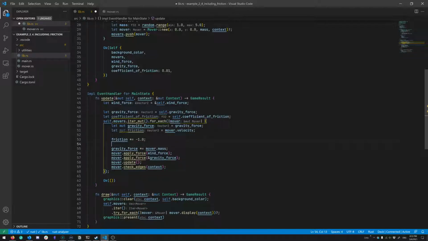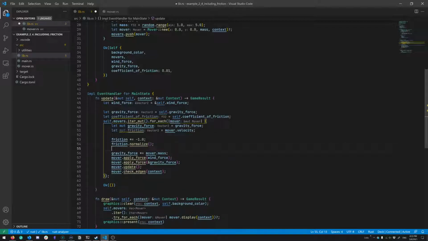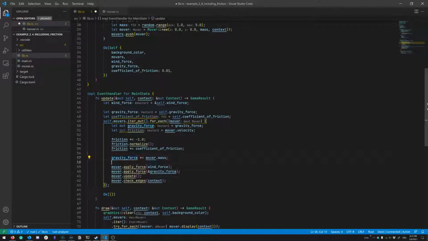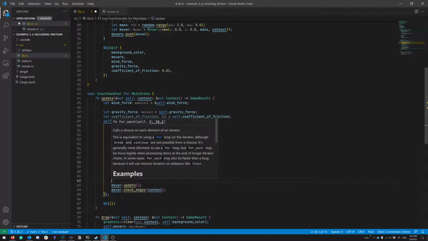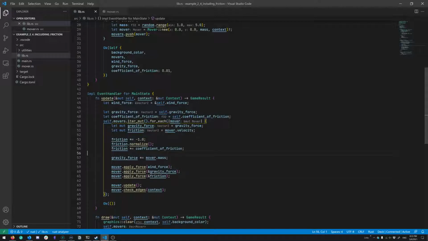We're also going to normalize it. And then finally, we need to multiply it by that coefficient of friction to make it really small, to scale it down. And then we can apply this force. That should be enough to apply a friction to the balls as they're flying around the screen.